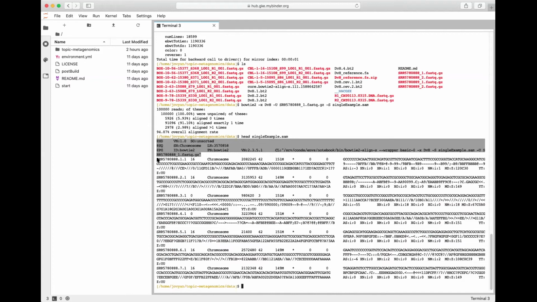And then it starts giving you information about the alignment of every read here. So this is the read name. And then it tells you, this is your cigar string. So it mapped with 151 matches, no mismatches, no indels. Then it's going to give you the sequence of the read right here and the quality scores of the read.